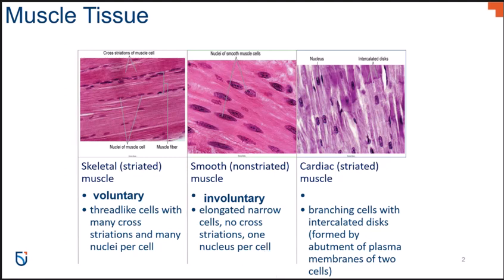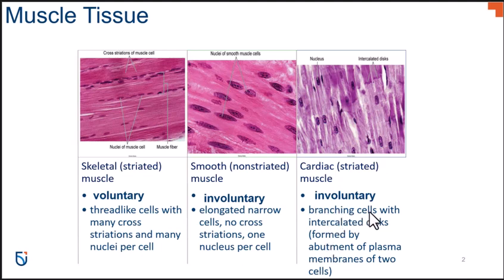Cardiac muscle is only found in the heart. That's the only location we'll find this type of muscle tissue, and it is also involuntary, which makes sense because you don't have control over your heart beating, at least not where you can tell your heart to contract, but of course it will respond to certain situations such as stress and excitement and exercise. But remember, you're not telling your heart to beat slower or faster, it's just responding to a situation.